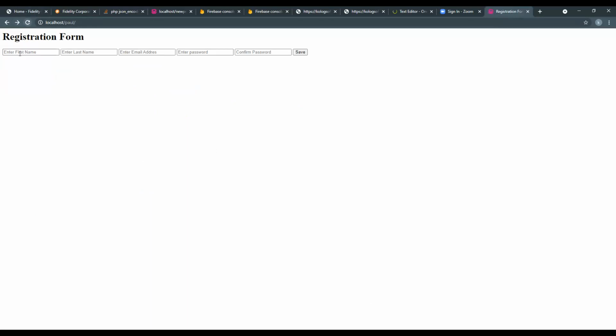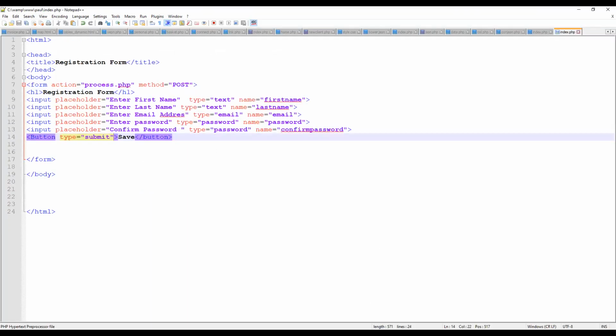Okay, so we have created our registration form. The person inputs the first name, the last name, the middle name, the email, and this stuff. This is a registration form we have designed to collect registration data. Now we want that when we click on submit, it should send it to a page called process.php. That's the meaning of the action page.